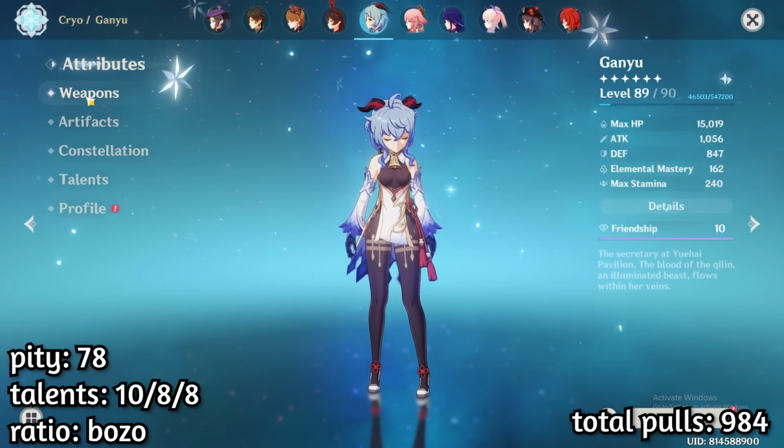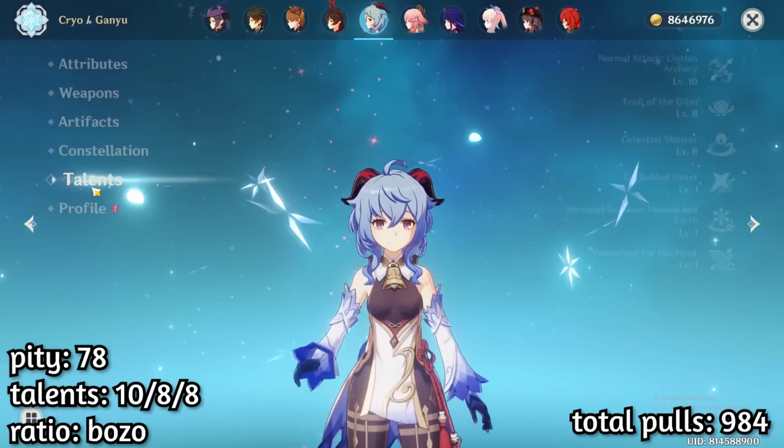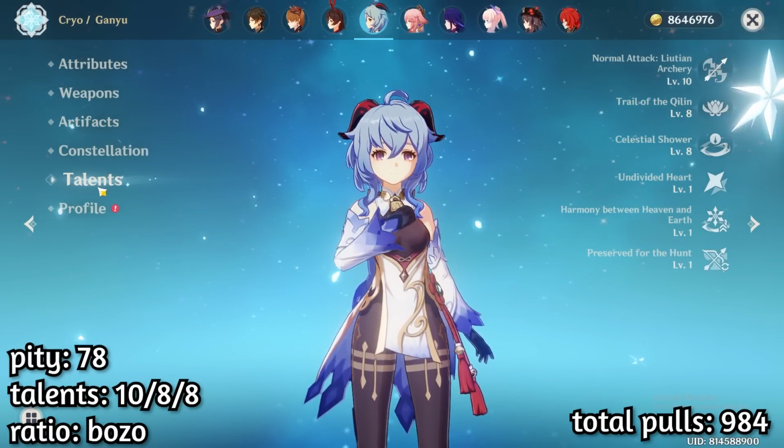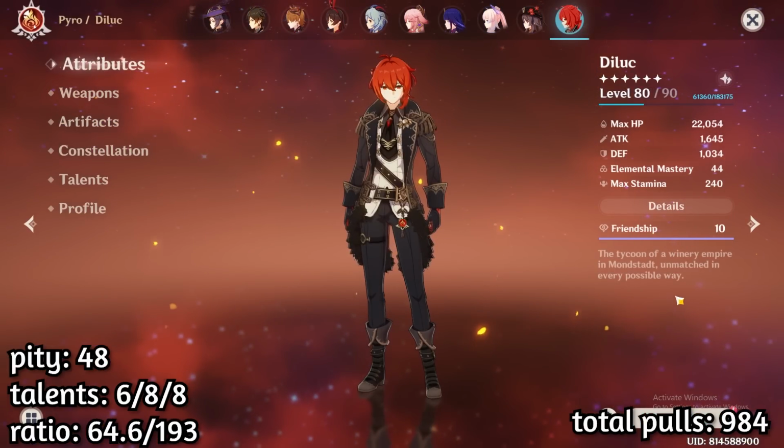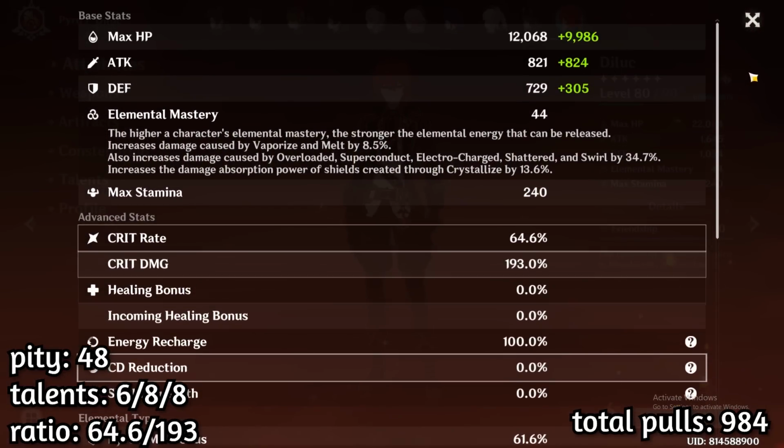She is very useful for doing commissions and all, but I don't really use her at all. Mainly because I already have Ayaka and I don't really have a reason to use her. Now, here's the thing about Diluc. His attacks feel kinda heavy and I like that.